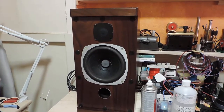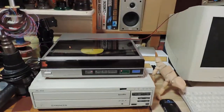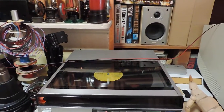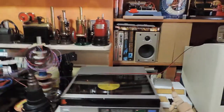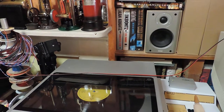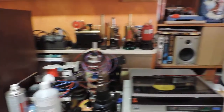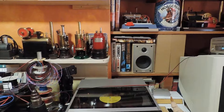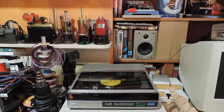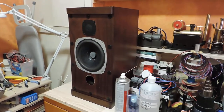There we go - repairs finished, seems to be okay. Put them back in the cabinets for a test run. I'm still waiting for the replacement dust caps but hopefully they should turn up soon. Using the old PS-FL77 as my test deck and the only royalty-free record I've got - and you can hear that. Yes, they work superbly. I'm still waiting for the capacitors to arrive so I can recap the crossovers, but once that's done and the new dust caps arrive, that will be it - a successful repair, very pleased with it.